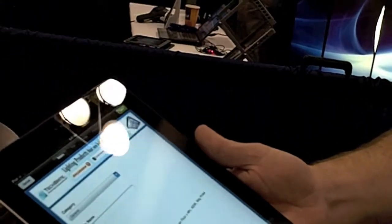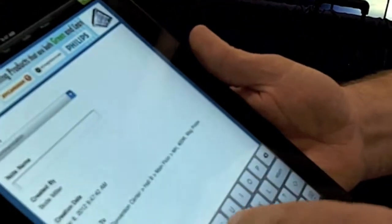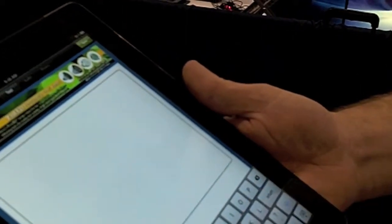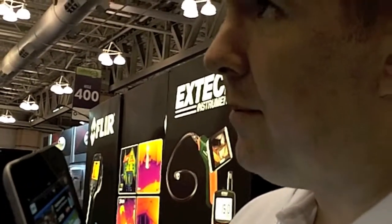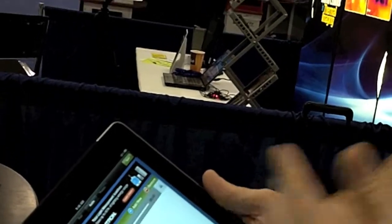A lot of people take a lot of notes when they're out in the field — either on a notepad or on some kind of form they've created. We have that capability built in. Maybe I want to take a recommendation for what we just created for a T5 HO — just a lightweight note, or a very long note. But a lot of times people are really busy moving around with the customer and don't want to stop. So we've got voice recorders where we could very easily record that we are going to replace these with T5 HOs, look at the exit signs, and put a T5 example together as well as an LED. That information gets attached to all of this great data as we move forward.